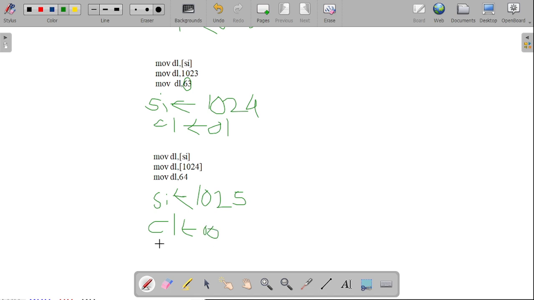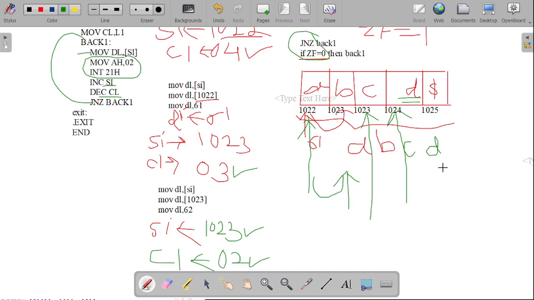So see here our CL register will be 00. And now we are pointing to the SI location, that is 1025. And in that 1025 location there is a dollar string, that is the end of the string. So dollar indicates the end of our string. Whenever we go to the end of our string, our zero flag will be set to 1.